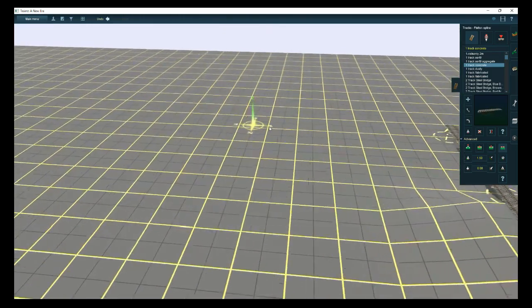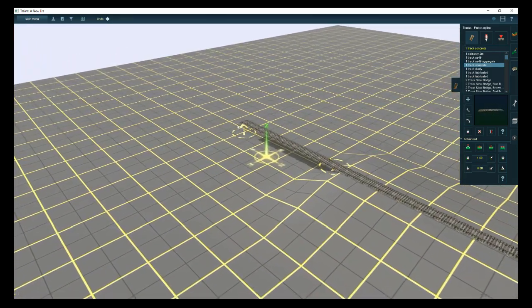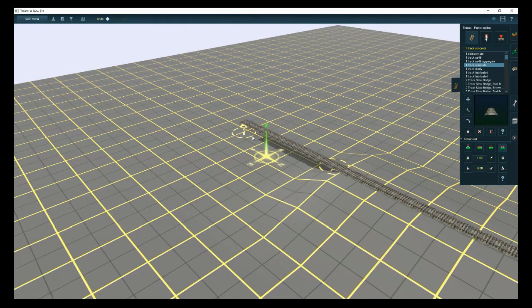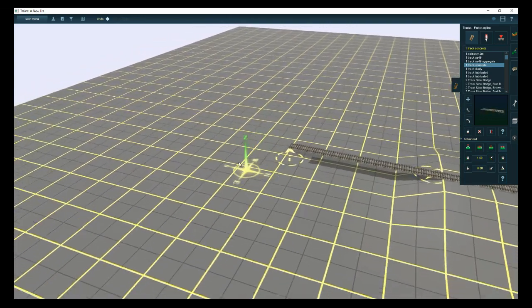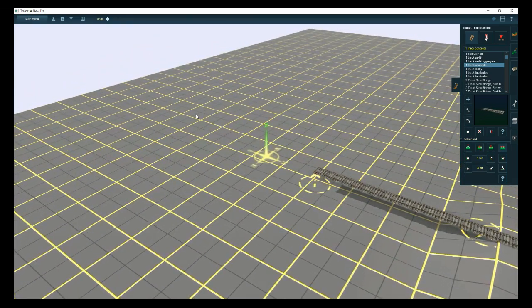Okay, now we're going to deal with the bridge. Now that's not high enough to be able to deal with a carriage underneath on top of a track. For purposes of this particular demo, we won't worry about that too much. We'll just say it's going over a river or something like that. Now, you'll need a train track on the other side of the bridge.